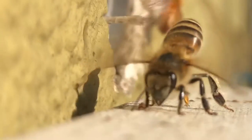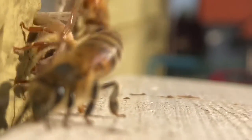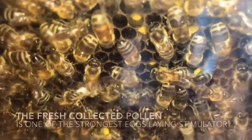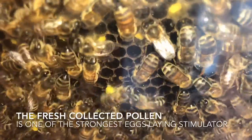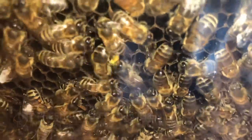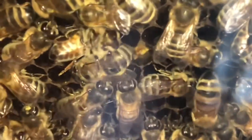Here is another worker, even less confident than her sisters trained in full summer — she is a guard, and apparently the telephone annoyed her a bit, so she lets us know we should move away. Meanwhile, hard work is already taking place inside the hive. Pollen collectors have started their dances, showing other workers the location of this precious food source. The first pollen collected after winter is one of the strongest stimulators for the laying of eggs by the queen bee — the so-called brooding.